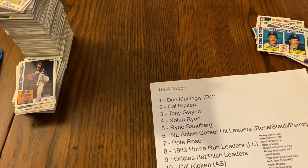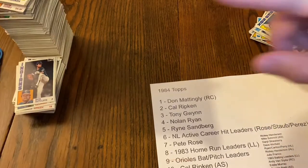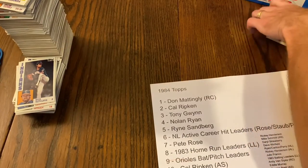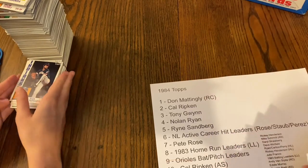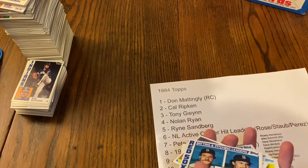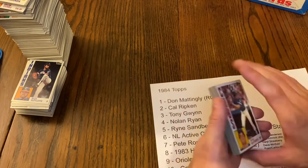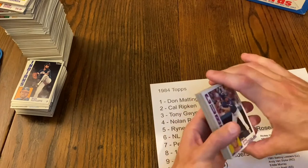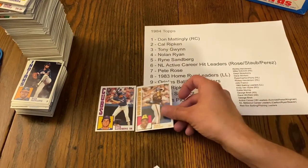And so, while I would say, look at our pile of commons over here. Here's our best cards that we pulled. I'm not unhappy with it. I mean, we didn't pay a lot of money for this. No, didn't pay a lot. So Ryne Sandberg and Tony Gwynn.